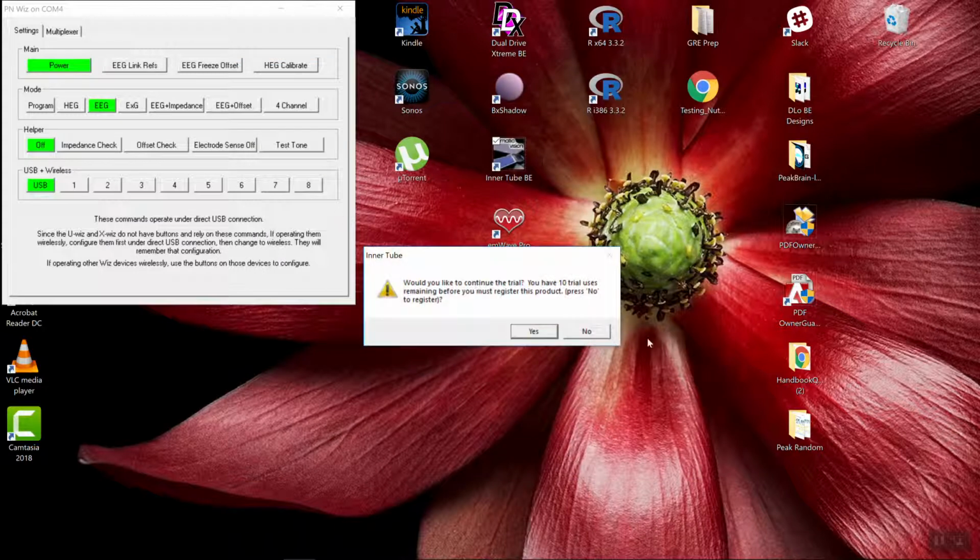You might get a trial use error. If you haven't registered your game, you'll get the option to use these trials. And once those run out, we'll provide any remote trainers with their serial so that you don't get this warning anymore. But if you get the trial warning, just go ahead and use a trial.